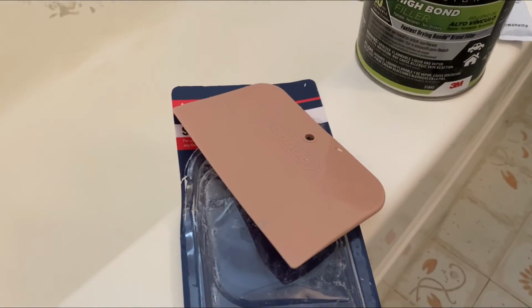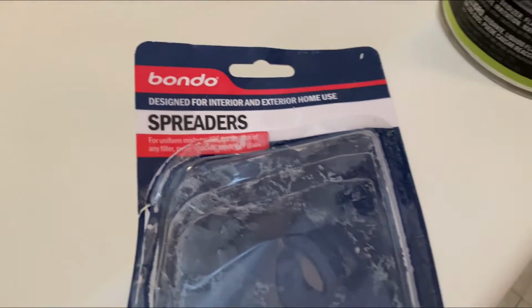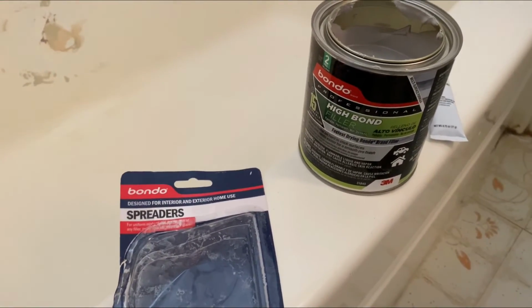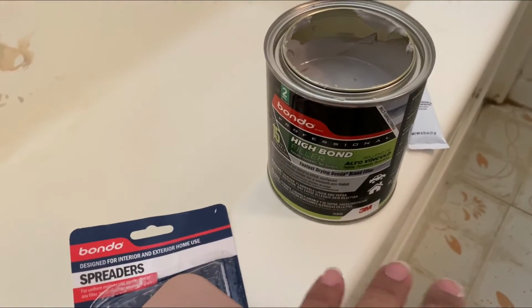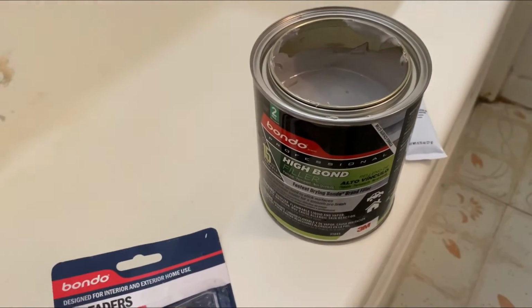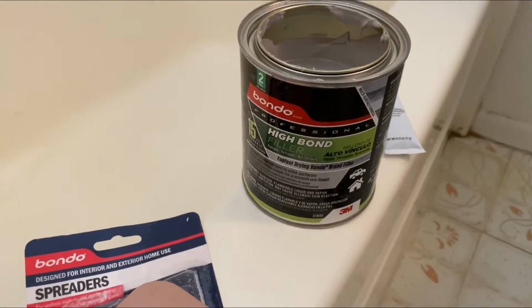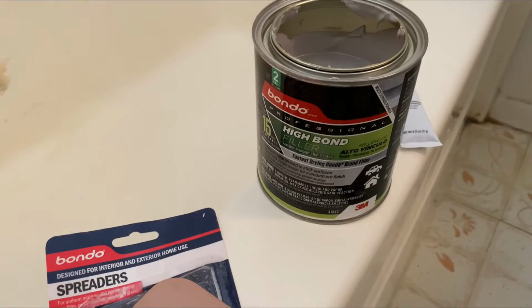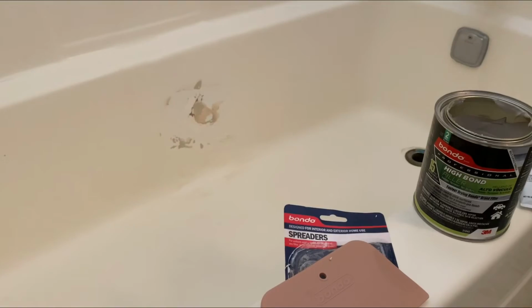And a lot of you have been asking in previous videos what spreader I use. I use the Bondo spreader. And basically, you can get this at Home Depot, along with this, just in the fiberglass repair section. Now, there are other putties that are much more expensive and sand down a little bit better, but I've been real happy with this High Bond. I'm trying to show you guys materials that you can get at your local warehouse for the most part. So I'm gonna go ahead and get this mixed up and apply it to that surface.